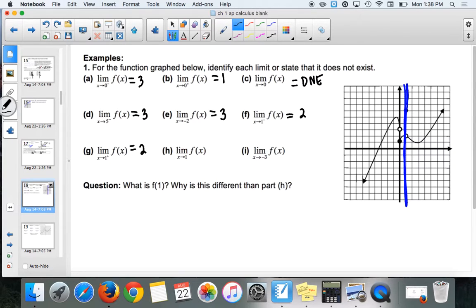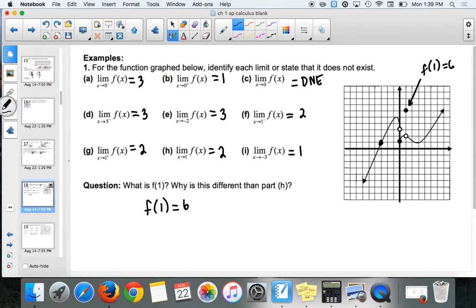All right. Oh, I did ask that, didn't I? And the limit as x goes to -3? 1, yep. So then the question says, well, what is f of 1? What is the filled in point at x equals 1? What's the y value of the filled in point? It's right here, right? That's the f of 1. It's equal to 1, 2, 3, 4, 5, 6. F of 1 is equal to 6.